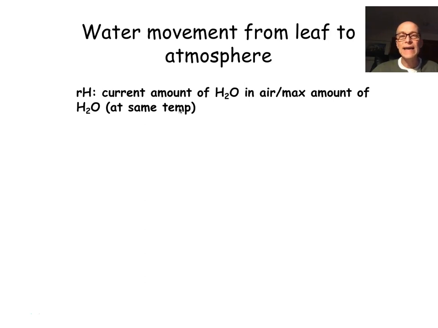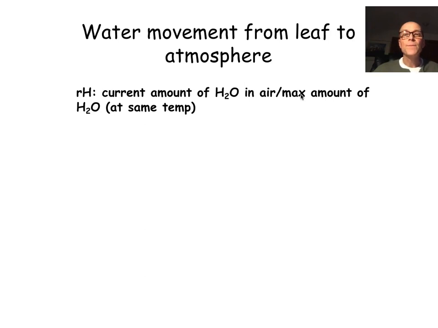So a muggy day has very high relative humidity. And the relative humidity is the current amount of water in the air divided by the maximum amount of water that could be in the air of the same temperature. For that, it's important to know that air of warm temperature can hold more water than cold air. So when you have a certain amount of water held in warm air and that warm air cools, then that water is released. And that usually happens in the form of dew, so it condenses on surfaces.